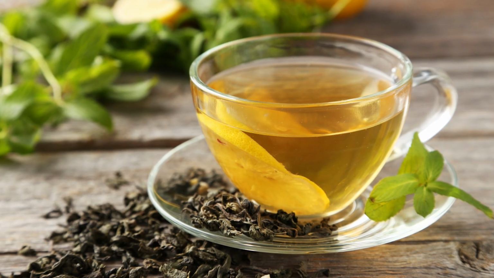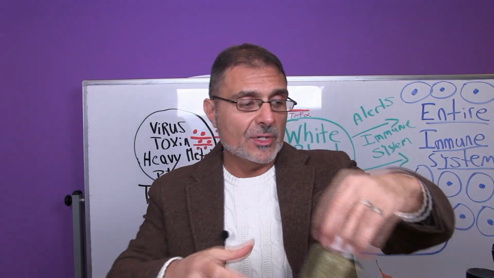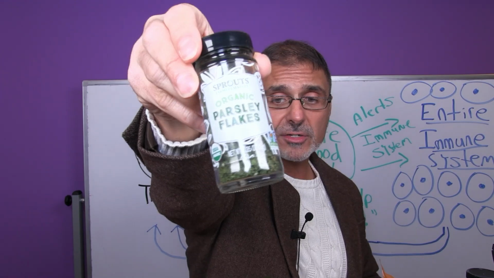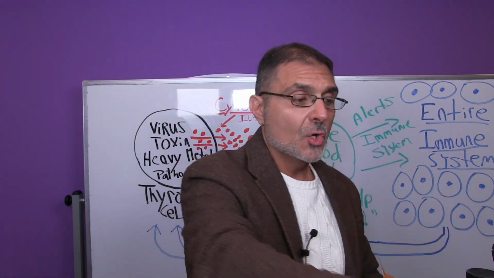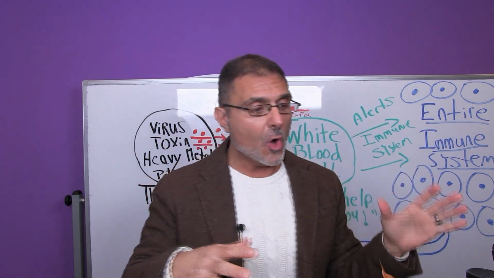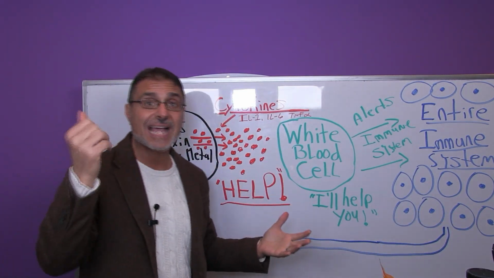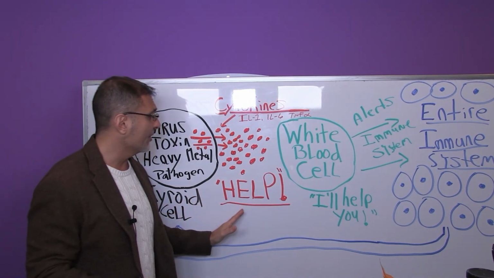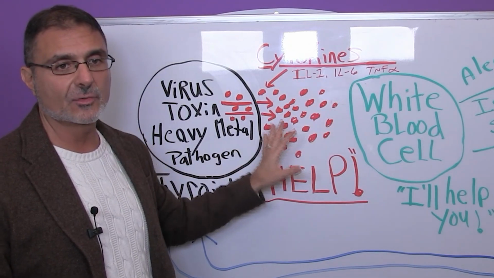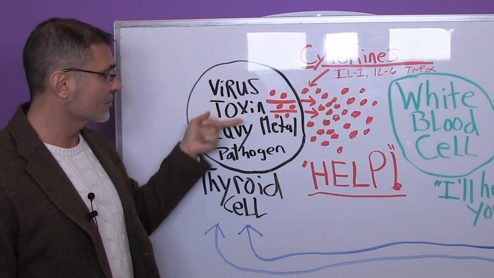We can use green tea. We could use the supplement resveratrol. We can use all these different supplements, right? Rosemary can help to calm that response. We can use parsley to help calm that response. We could use fish oils. People use fish oils when they have inflammation in their joints, right? All these things are anti-inflammatory. Green tea, all wonderful, all anti-inflammatory. Saffron, amazing. But where is all that working? It's working here to calm this cytokine response. That's where it's working. So this is the issue. This is the thing that needs to be addressed right here.